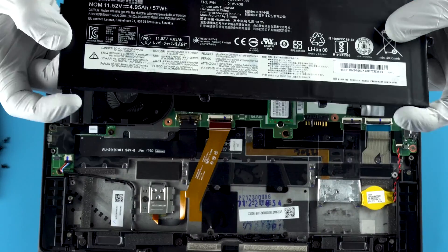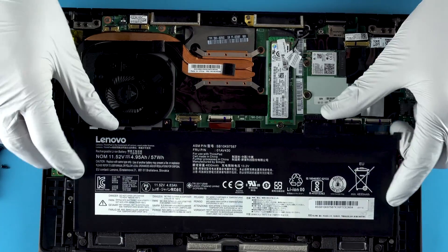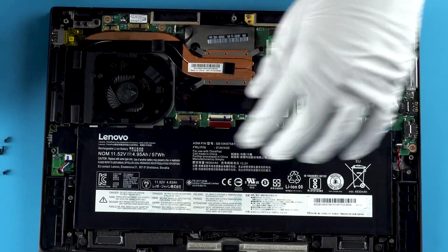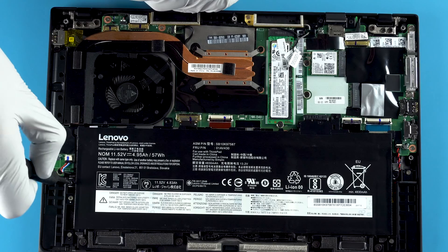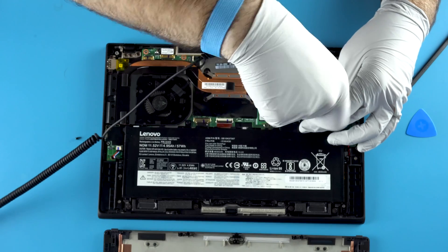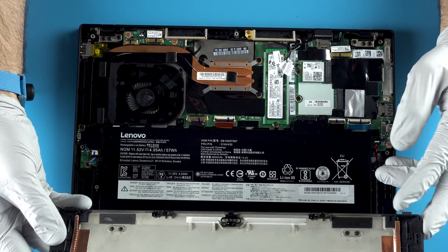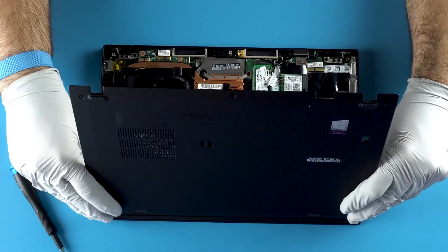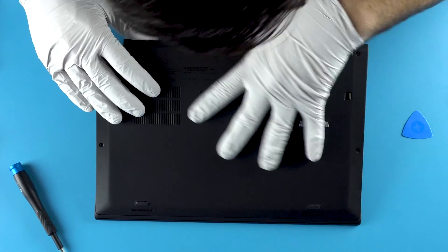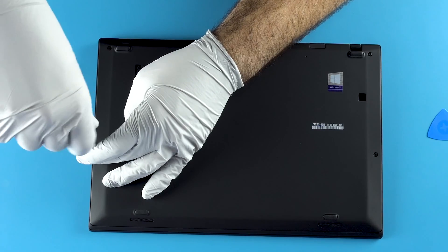So these are going to seat — if you see these here, they actually seat in the backing, these little places here, and it keeps everything nice and secure. Make sure you give that a good press — that's where the battery connects. Secure everything again. And finally, once you've either completed your repair or your upgrade, remember your little tabs here — important. They're going to seat on the front of the laptop, and it's going to come down. Just secure everything back into place.